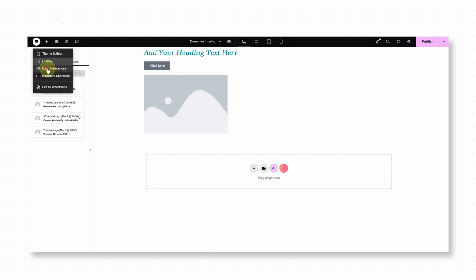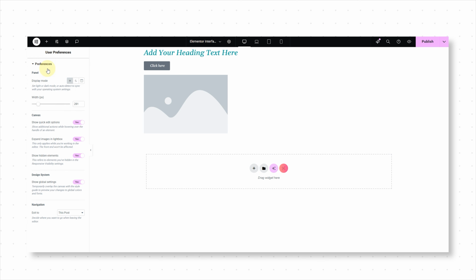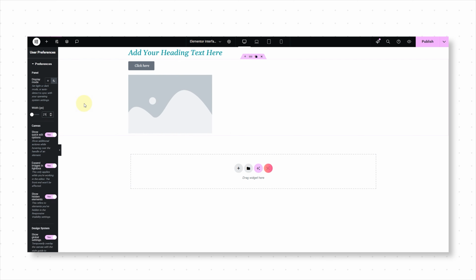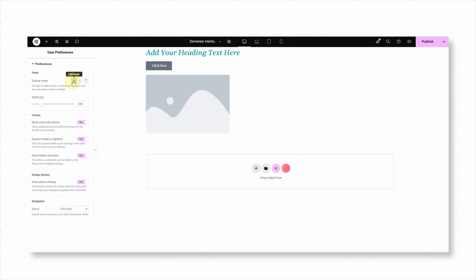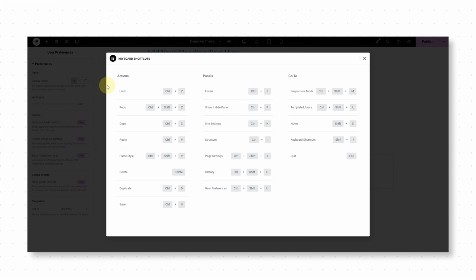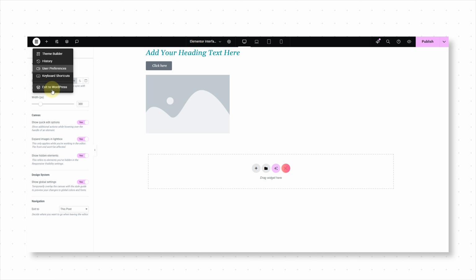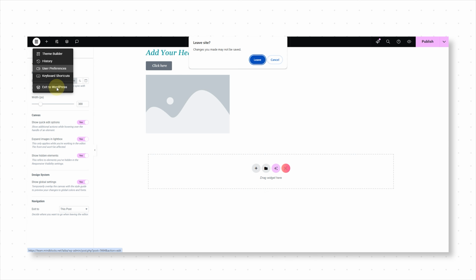Then you got user preferences, where you can customize how Elementor looks and works, like enabling dark mode or adjusting the panel width. Then we have keyboard shortcuts, where you find quick key combinations to speed up tasks like copying, pasting, or duplicating elements. Then exit to WordPress dashboard, so you can leave Elementor and return to your WordPress admin panel to manage your site.